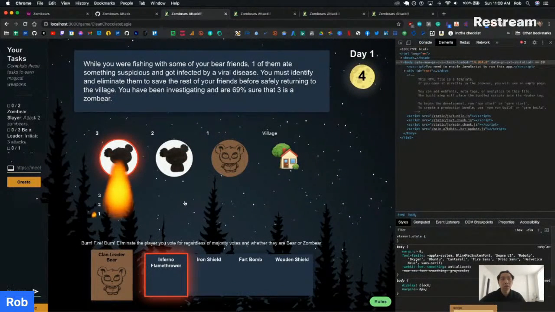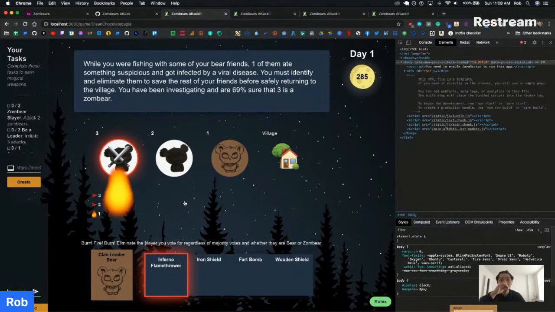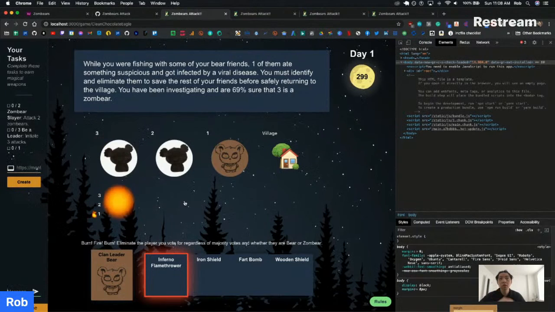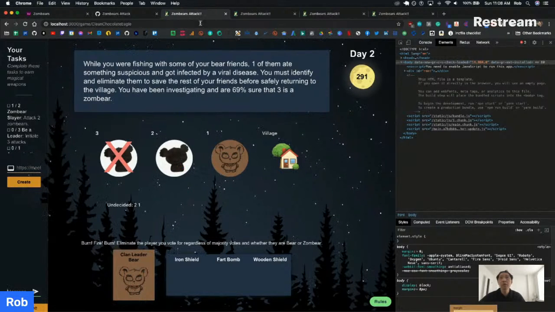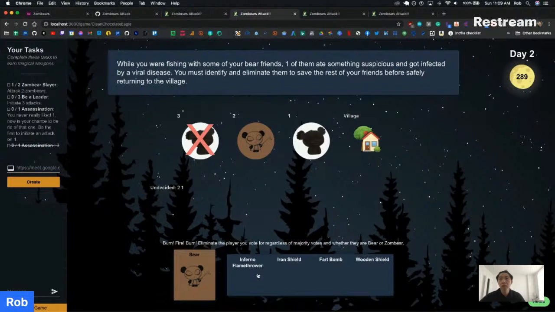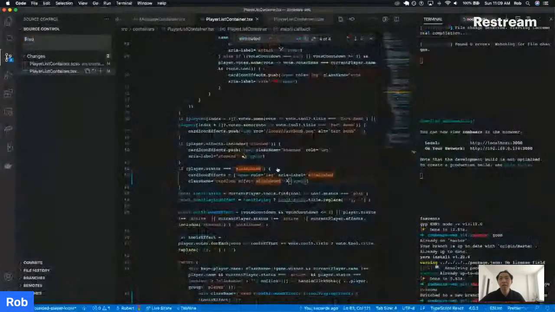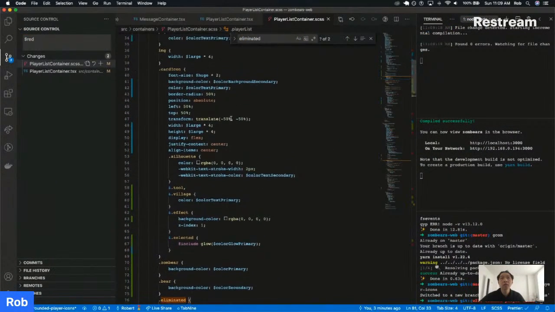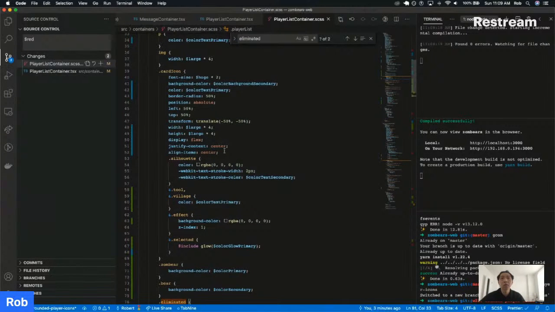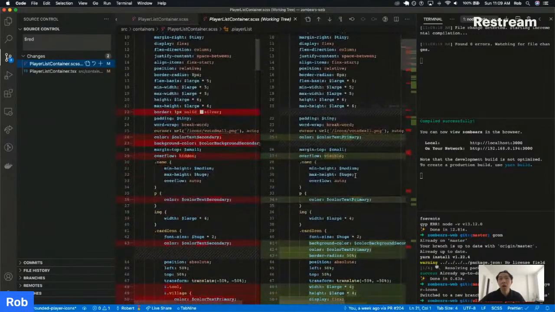That flamethrower looked weird. Yeah, it did. That should be. Why does it look like that? Okay, I like that better for sure. But that was a weird flamethrower. Let's take a look again. What? Okay. I wonder if it has anything to do with... What did I change here? A lot. Okay.